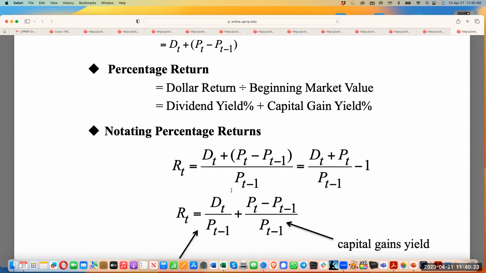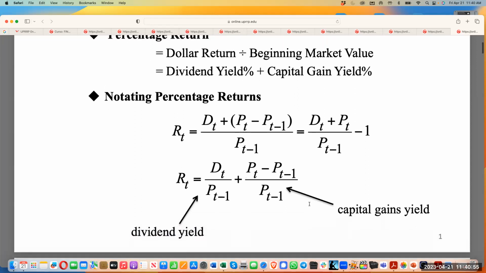Now, I can write it like this. If I write it like this, what I'm saying is, when we calculate the returns, the interest and interest rate conversions, we always minus one, right? Why? Because we're doing the returns per dollar invested. When we take off the one, we just look at the percentage. Forget about the dollar. This is looking at the percentage return. We take off that for every dollar invested. Another way to look at it is just divide this portion by the old price and this portion by the old price. And it divides into what we call the dividend yield.